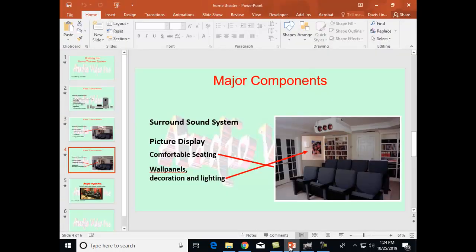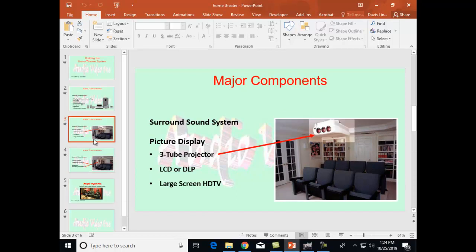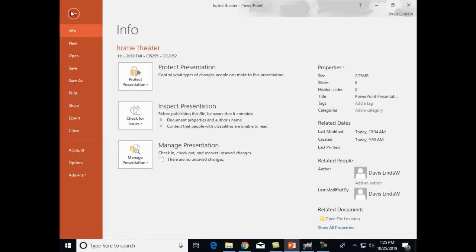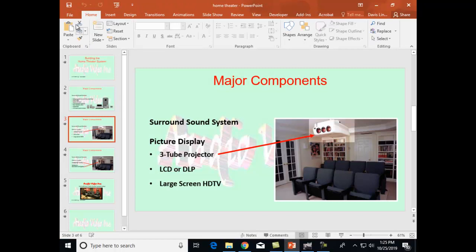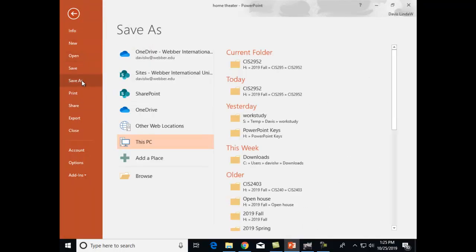Now I'm ready to jump into PowerPoint. And I'm not going to do the PowerPoint from beginning to end, but I just want to jump in on slides 3 and 4 and show you how these images and arrows coordinate with each other. Let me just make a copy of this slideshow. I think it might be easier to show it that way.